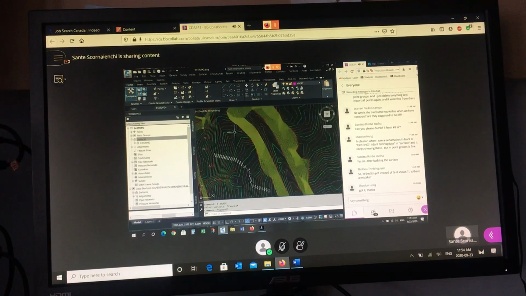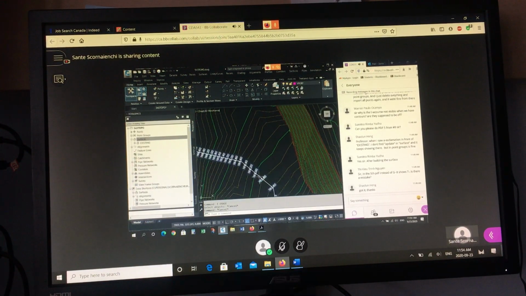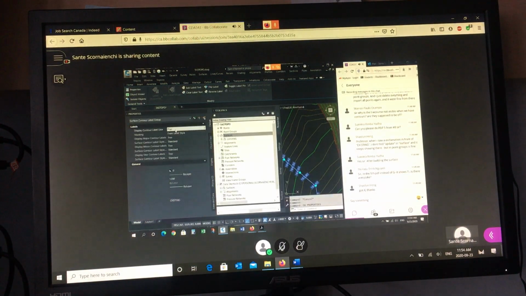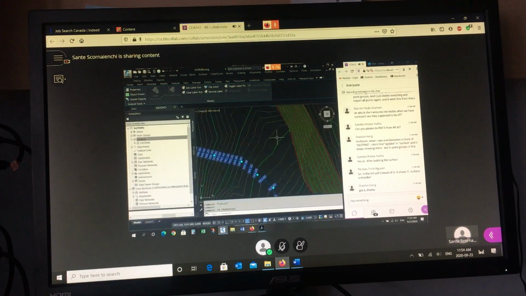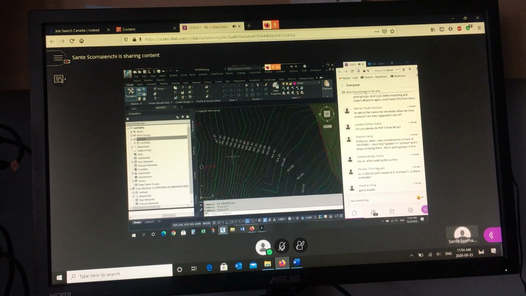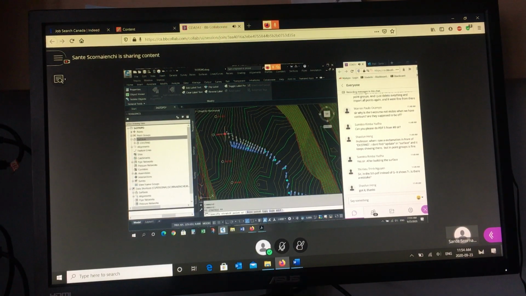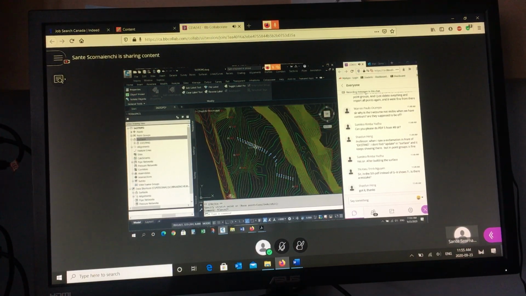Okay, and then this again has to have the line off. I don't want to see the polyline, so if you go to change properties, you turn the display of the contour label line to false, and then the line disappears. But if you want to make a change, if you click on one of them, you get this temporary blue version. You can always change the position of it, tweak it.